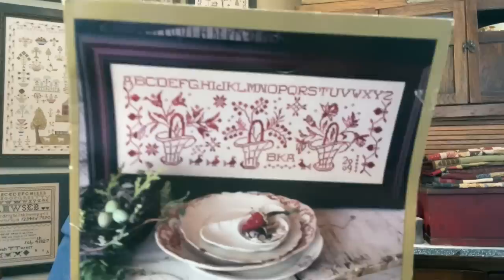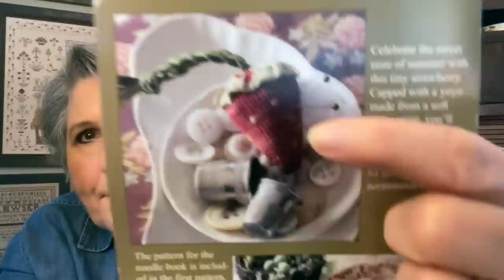I started this one maybe 2021, and I started it with a friend. Of course, she has hers finished and completely framed and all that. This is an older Loose Feathers. It's called Berry Time, Loose Feathers Pattern 37. I don't know if this has ever been reproduced. It also has a pattern for a stitched strawberry. And I think I want to do that. I think that looks really fun.